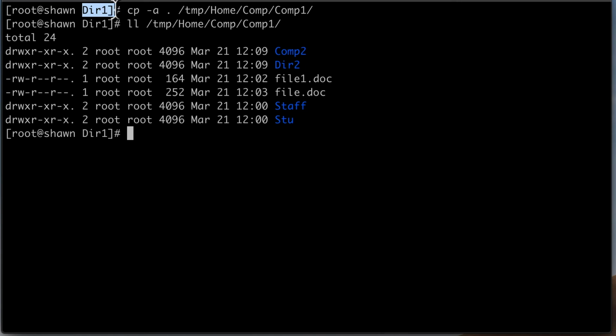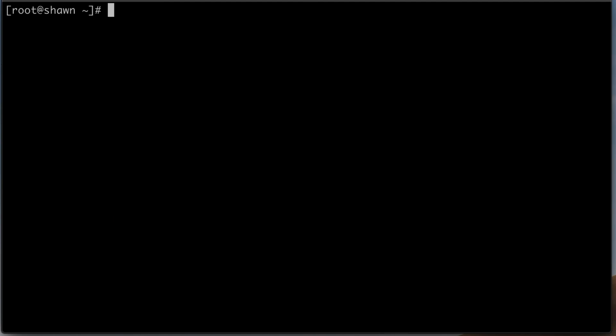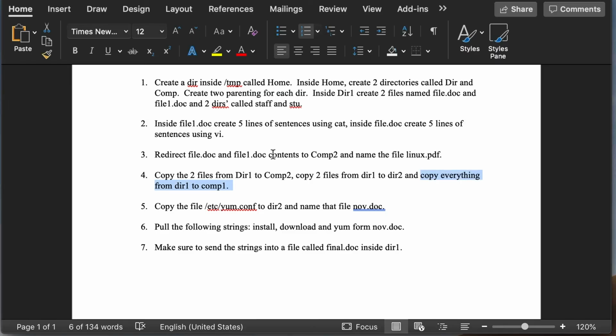If we were not in this directory, let's say we were back on our home directory, the command would have been cp -a, the absolute path to home/dir1/., to /temp/home/comp1. I'm not going to run the command because I already did it, but I would use the absolute path. But since I was already located there, I didn't. So Control-U to erase the entire line, and move on to the next question.